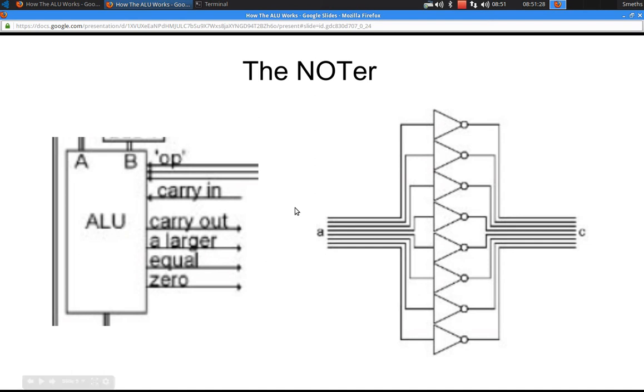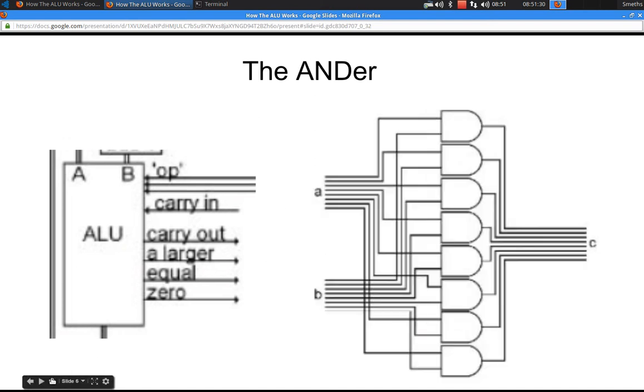It's a very straightforward operation, and that's all it is. Okay, some of them are quite straightforward, and we'll skip over those quite quickly. And the ANDer, again, it's equally straightforward. All the ANDer does is it takes the first A, it takes the first B. It looks a bit complicated, but that's fine. And if they're both 1, well, the output will be 1, because that's how AND works. If they're both on, the output's on. However, if there's a mixture, so there's 0, 1, or they're both zeros, then the output will be 0. So it's just applying for each bit in the byte. It's just ANDing each bit and then putting the output back to another bit, and that bit's C. So again, that's pretty straightforward how that works.